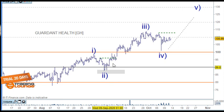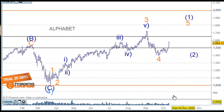Rightio, so let's look at our next stock, which is Google. Okay, this is on the daily chart for this market, and the move that we've got coming down through here is corrective, and we've been looking at this when we do the indices, so I know this reasonably well, but I'm not going to go into the tick chart for this. I do the tick chart on this for when we look at the S&P 500 and the NASDAQ and those sort of things. But look, it's pretty clear here that this move is quite strong, isn't it? So that's a bit of a third wave occurring there.